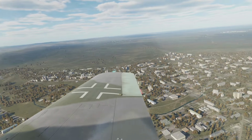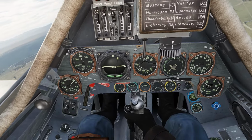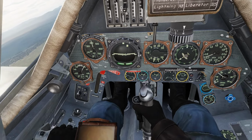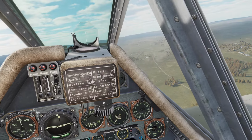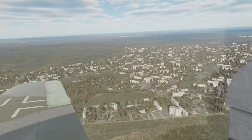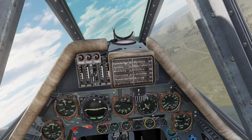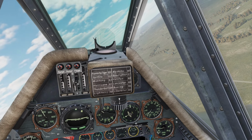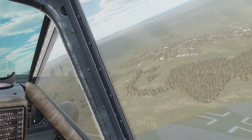And what is so good about the Focke-Wulf 190 is that you can see the ammunition depleting here. I'm not sure if you can actually see it, but those white bars there in the top, if I shoot, you can see these white bars going down. And that tells you around how much ammunition you have left, which, compared to, for example, I don't believe you have that in the Spitfire, but correct me if I'm wrong.